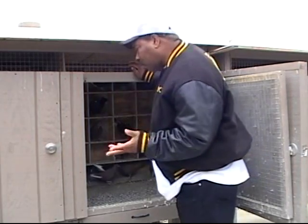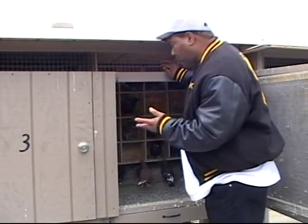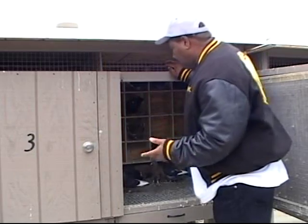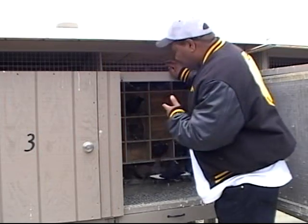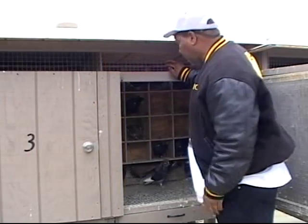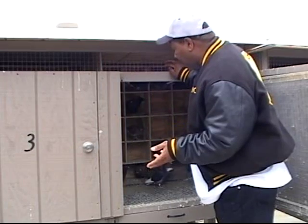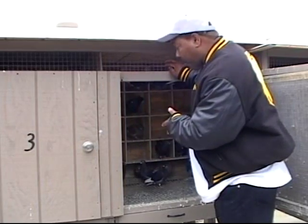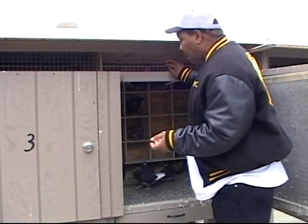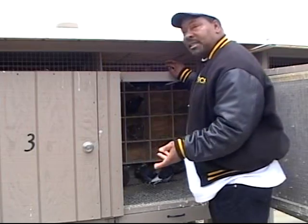It may vary a little bit in type when they're young birds, but as they start maturing out, everything starts to come together for my birds, and I think that's how I pick the birds that I'm gonna use from the kit box into the stock loft at any given time. I'm gonna pull out a few birds and give you a general idea of what I'm looking for. As young birds, you can't tell everything in them yet because they're still very young. Probably can't really pull out what I want to see in them until maybe the second season.